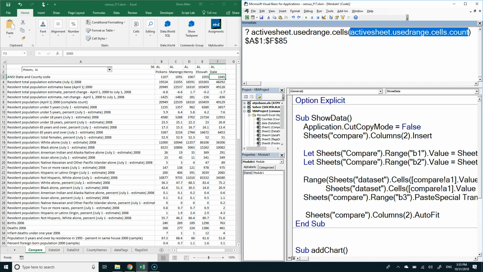Yeah, that tells me how many cells there are. And so when I plug this number in here as to the cells, that will be the last cell in the range. And so from here, I could just say dot column. And that should give me the column number of the last column of my data. That would work. We just proved it. It works.